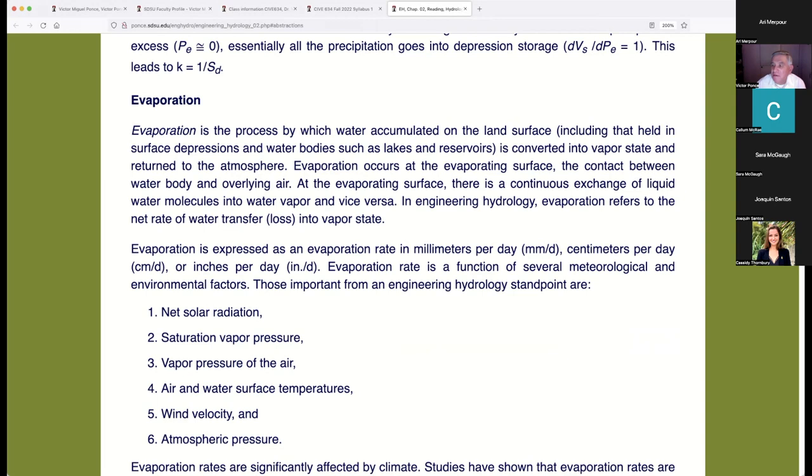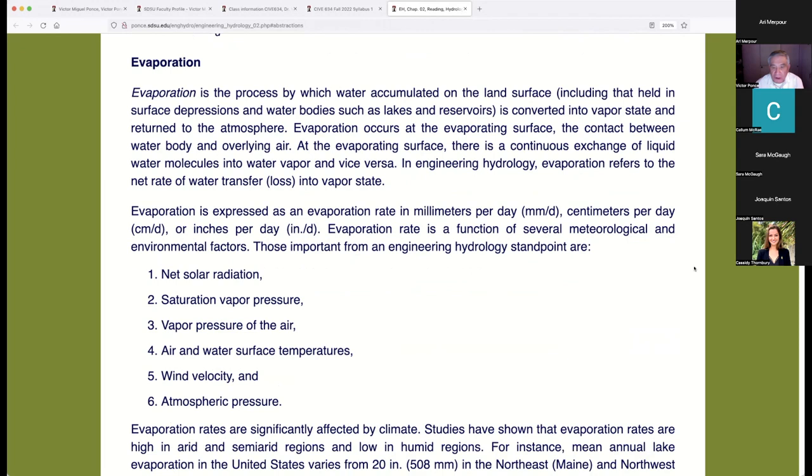That was done maybe in the mid 70s or early 80s. Later on, I believe in 1985, there were some people working in England which improved the Penman-Monteith method, and that's called the Shuttleworth method. So we are going to be talking about those four methods. Let me name them. The Dalton method, 1803, the Penman method, 1948, the Penman-Monteith method, 1966, and the Shuttleworth-Wallace method, 1984 or 85. So that's the story about how we calculate evaporation. At that point, I'm going to continue with that topic this Wednesday.